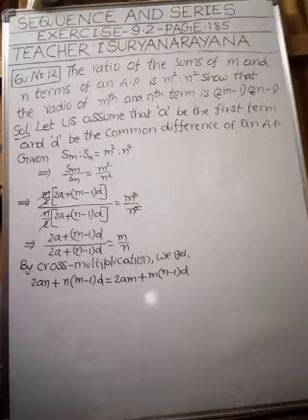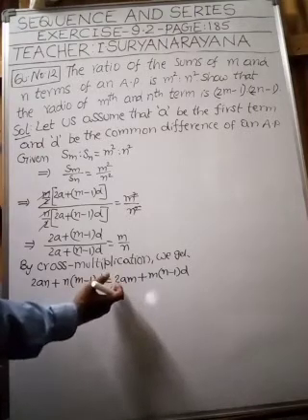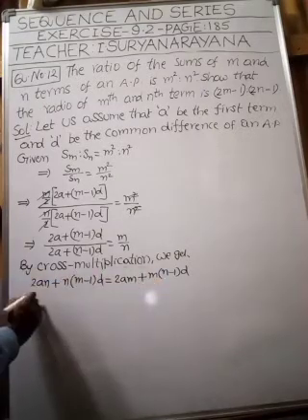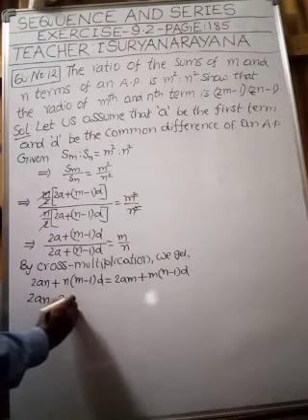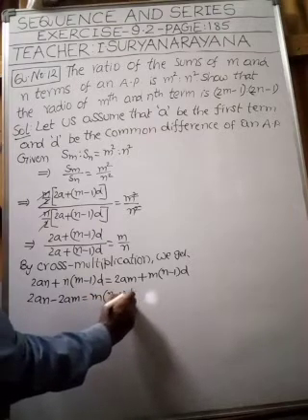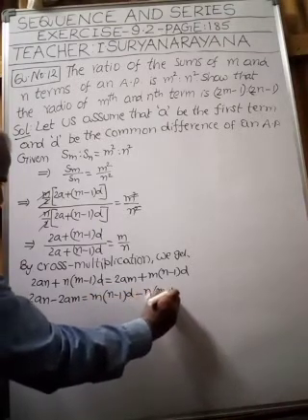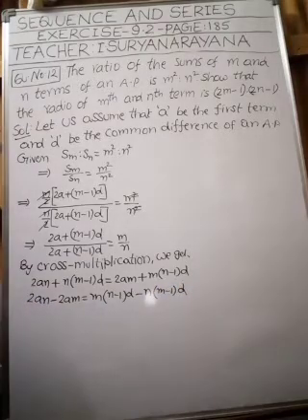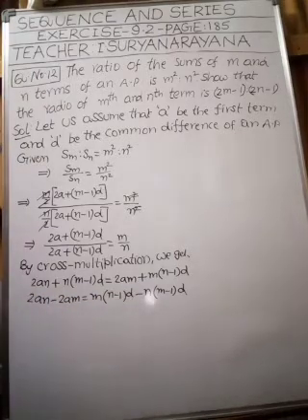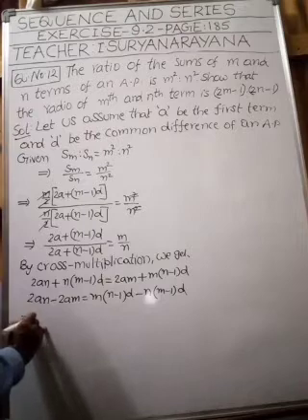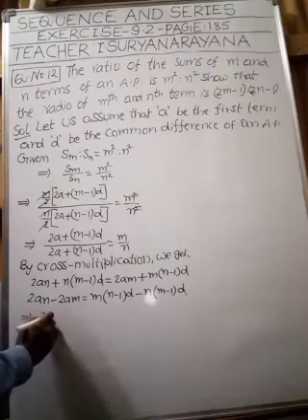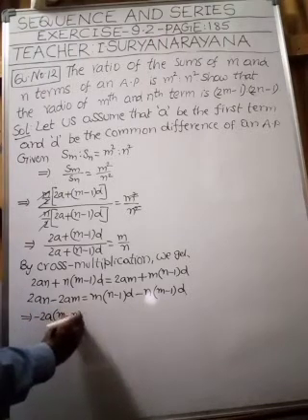Okay, my children? Right. Let us bring this number this side and send this number that side. 2an minus 2am is equal to m into n minus 1 into d minus n into m minus 1 into d. Okay, my children, understood? All the a terms are written in LHS and all the d terms are written in RHS. Okay, my children? Right. Let us take common here. Minus 2a, then we get m minus n.